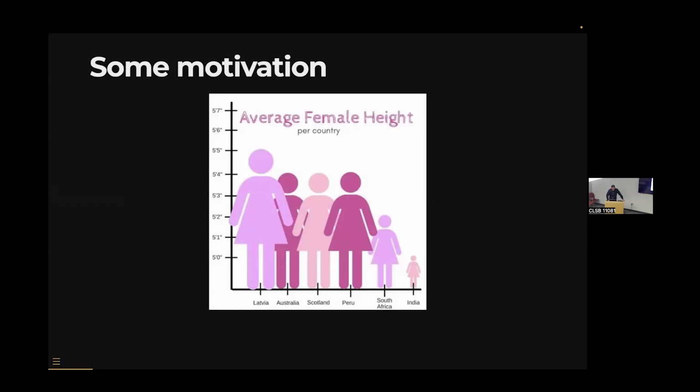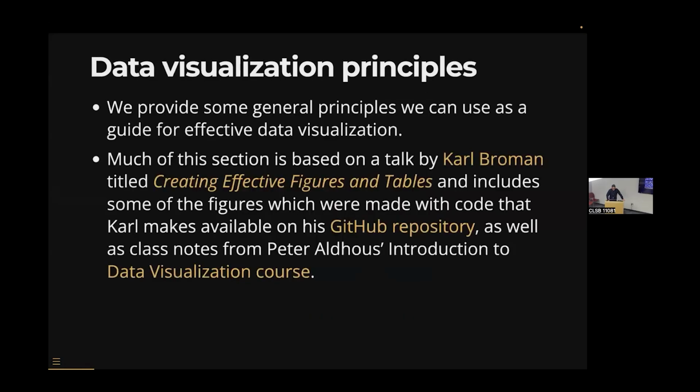All right, so now with those ridiculous plots out of the way, we'll get to some more serious ones. I was mentioning that a lot of this comes from Karl Broman. Sorry, at the beginning when I said a lot of that blog post was about the ridiculous plots, these 2 links take you to the material where I borrow a lot of the ideas of visualization principles, so more serious stuff. And if you download this as an HTML, you can click on it and go to these links. If you have the code, it'll be right there for you to copy and paste.